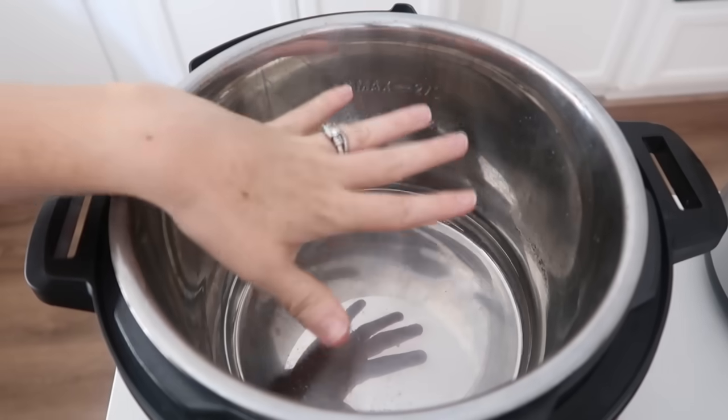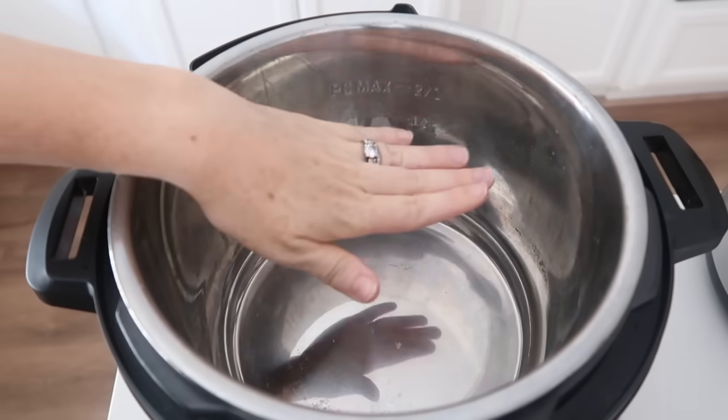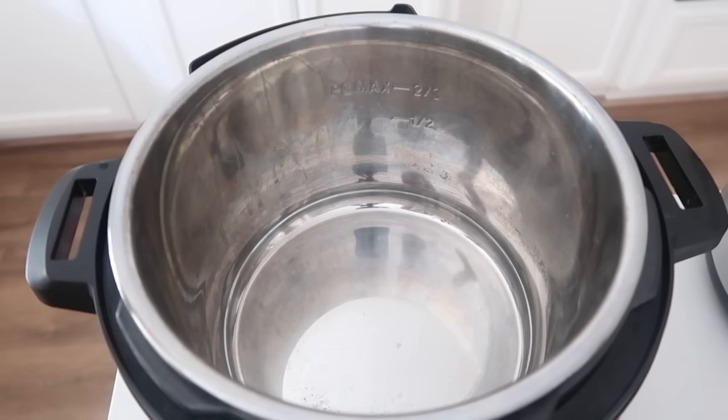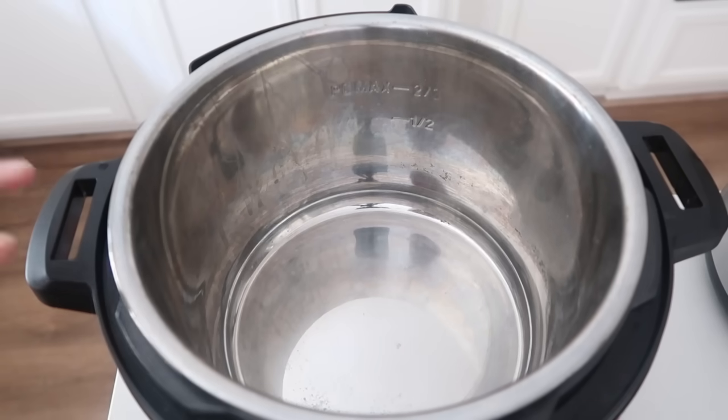Now if you do fill it above the max line, 1, it will take a whole lot longer to cook. 2, it might not even pressurize. And 3, it might not cook all the way through. So it's important to make sure you don't go past that fill line. The nice thing about the Instant Pot is that I could put a cup of vegetables or 6 cups of vegetables and it will still cook the same amount of time. That's how it is with almost everything.